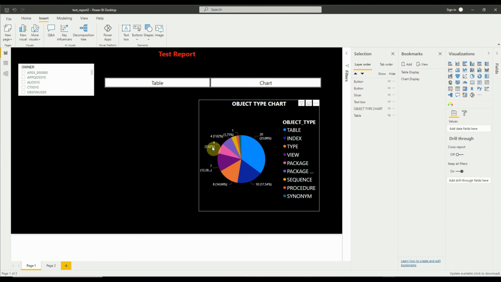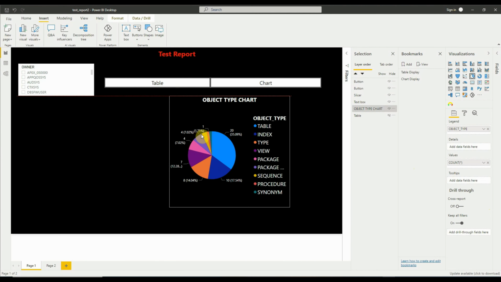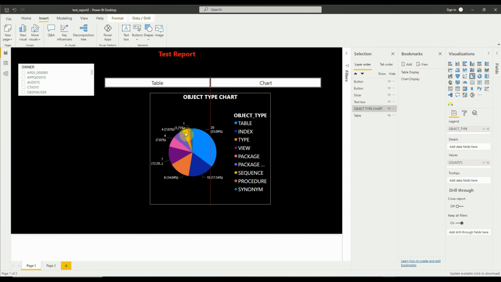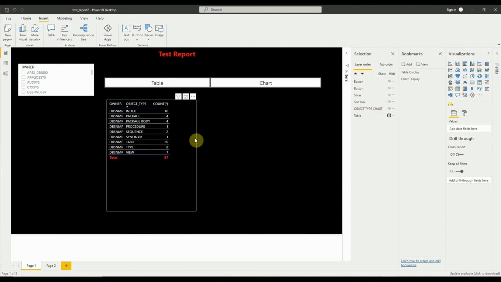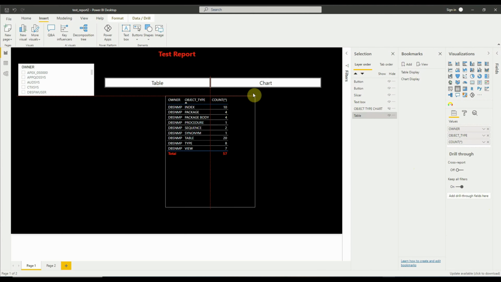First, we'll bring this chart to the middle, and then we'll bring the table to the middle as well.